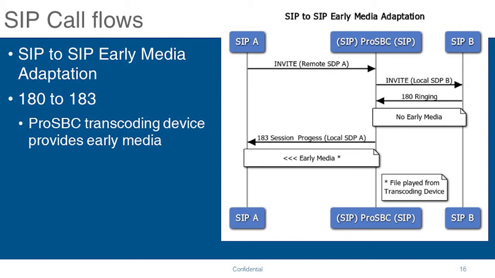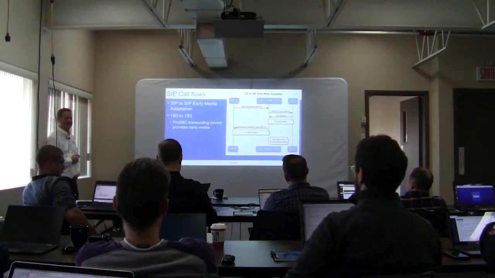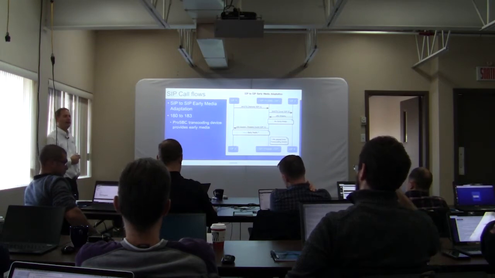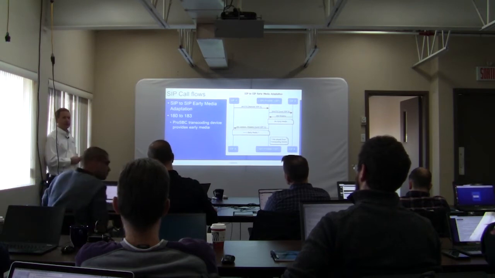But we're not receiving anything from the outgoing side, we're just sending it here. You need the transcoding. Can you use that for, say, hunting between different trunks? So say a customer makes an outbound call, and I have multiple trunks, and one of them for whatever reason fails, so it has to try multiple. And then provide that comfort ring to the customer while it's waiting. Yes, exactly, you can do that.